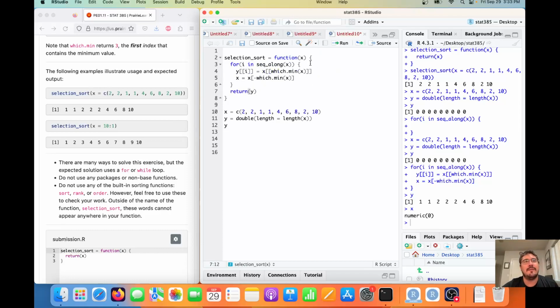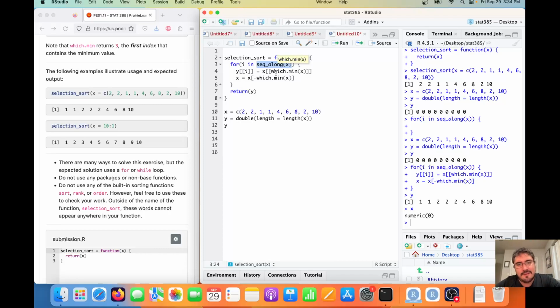I kind of coded it and didn't really explain too much. So I have my for loop, which I don't want to get into messing with doing 1 to the length of the vector. Sequence along gives me the integers from 1 to the length, so that does that automatically.